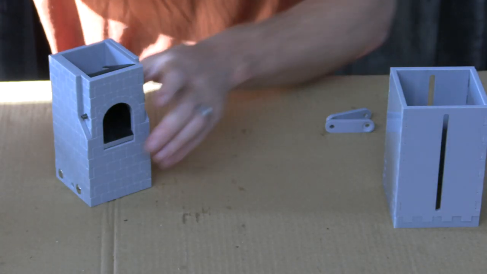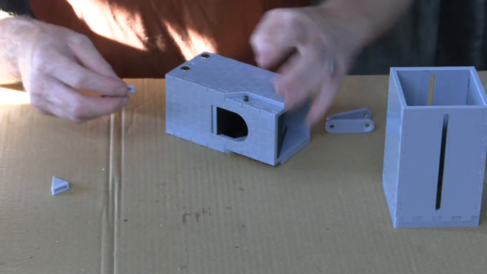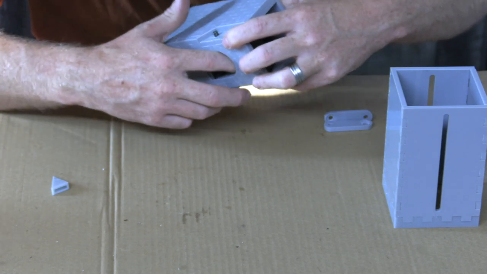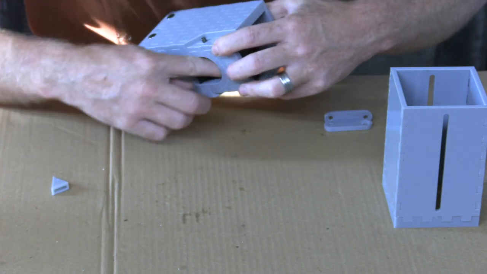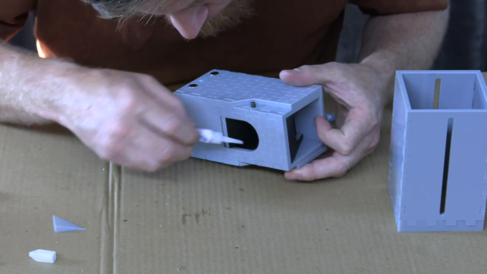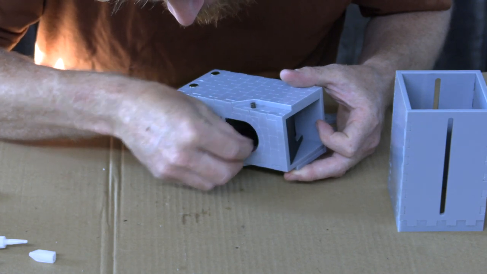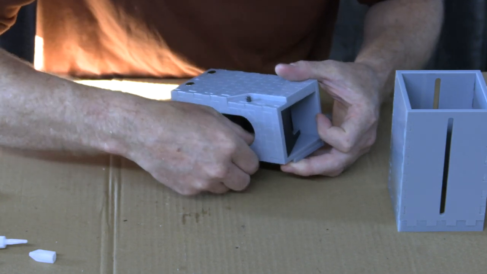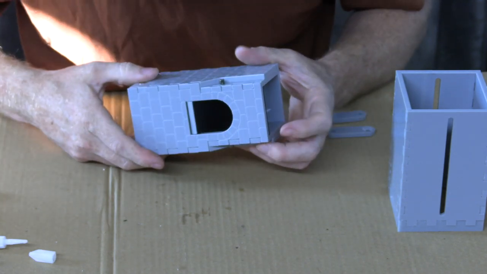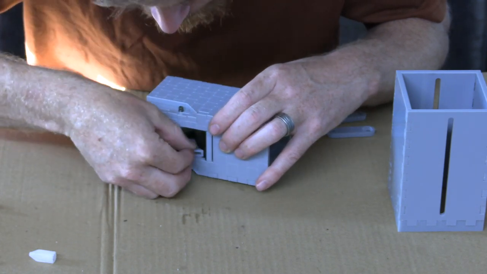Once the glue is dried, we're going to take all those clamps and or tape off and now we're going to install these dice guides. These small pyramids help make sure the dice make their way back out of the tower easily and are installed using a simple dab of super glue. Keep in mind that these two pieces are not identical. They have both a left and a right and there will be a small hole which should face toward the outside of the tower when installed. Again, you're going to want to do a dry run and test fit them and make sure they line up perfectly before you add any glue.